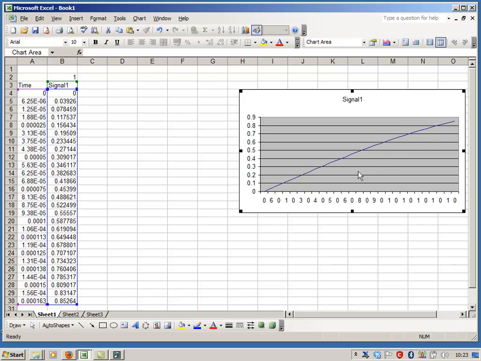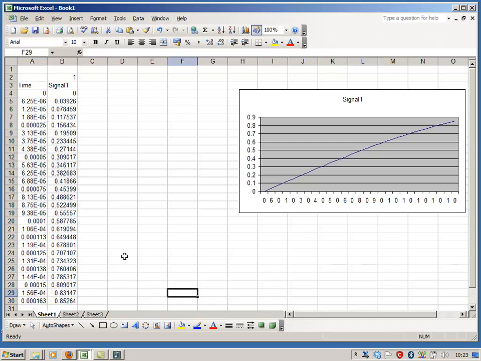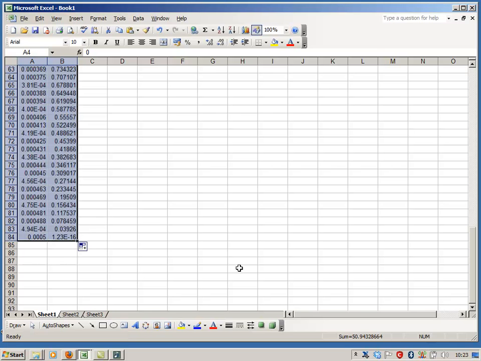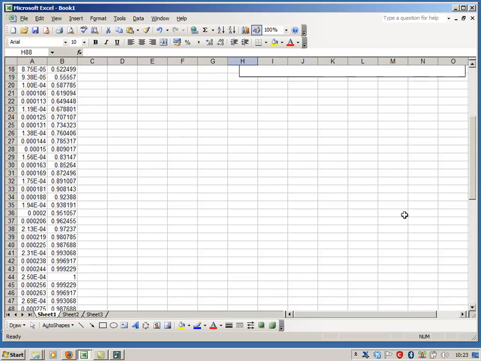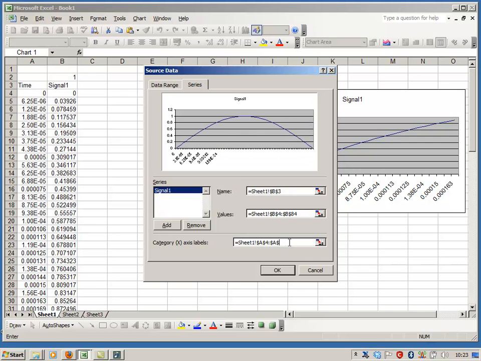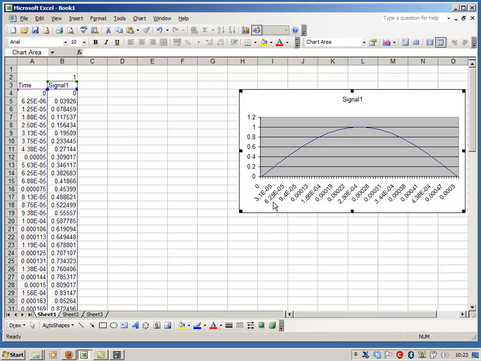As you can see, we've only got part of the sine wave. We're only rising here and we haven't hit our peak magnitude. So what we need to do really is to scale these down quite considerably. So I'm copying them down to, let's go to 5, where was it? There we go, 5. That's at row 84. Back to here. Source data. Change that 30 to 84. Okay. And we've now got the first half of a sine wave. So as you can see, it's very, very straightforward to create a sine wave.